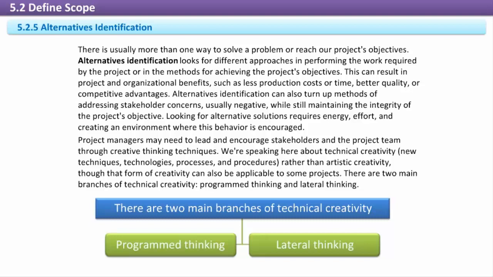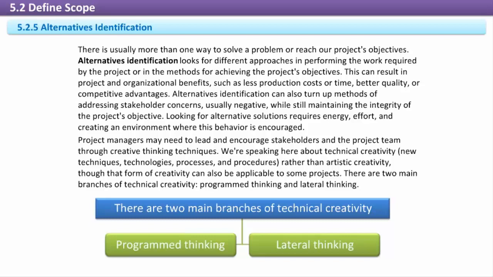Creative thinking is not an inherent talent. It can be learned and improved upon by anyone. Creative thinking requires us to believe we are creative, self-perception, so encourage, reinforce, and reward creative thinking of the project team. Creative thinking is usually enhanced through a group setting rather than an individual activity.